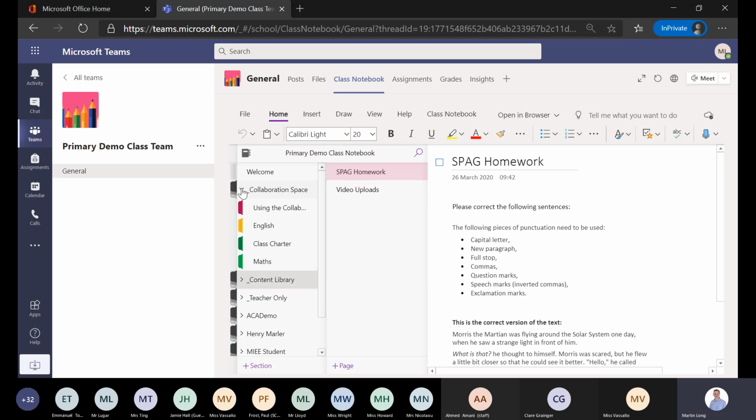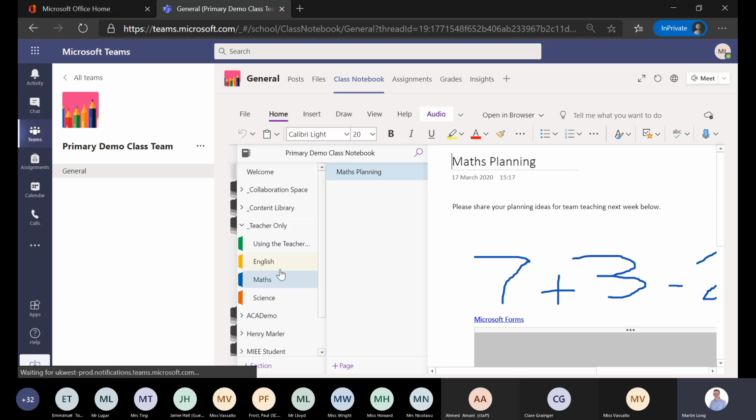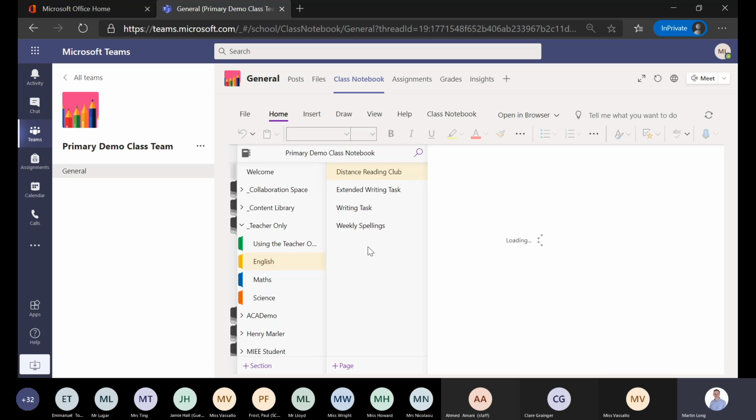Following down from content library, where you can edit as a teacher, but pupils or students can only pick up a copy, you have a teachers only section. And in the teachers only section, it does what it says on the tin. I only see this because I'm in as a staff member at the moment. If I was a pupil logged in here, I wouldn't see the teachers only. It would be invisible to me. But here I can build, in this primary example, my lessons in advance of using them with the class. And I can quite confidently know that I can work on them in here, but the pupils won't see them.